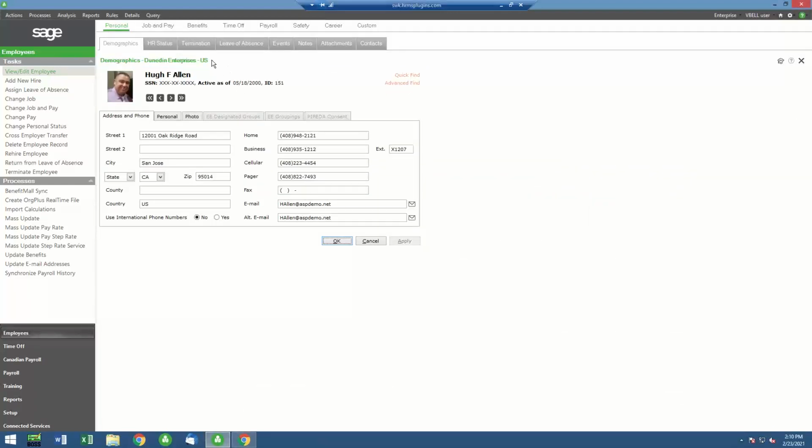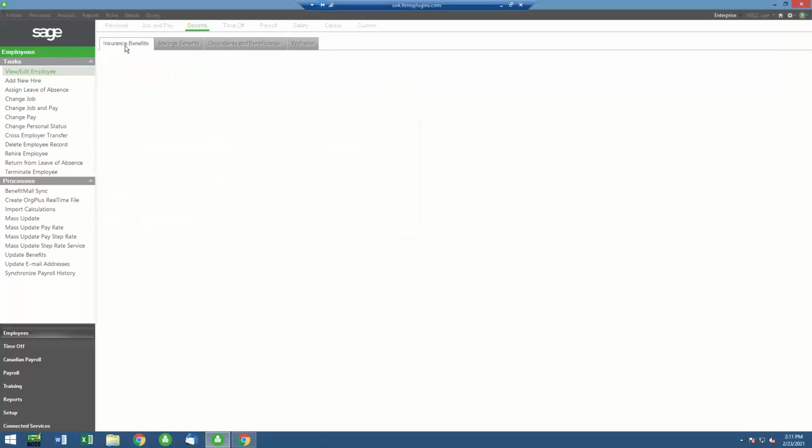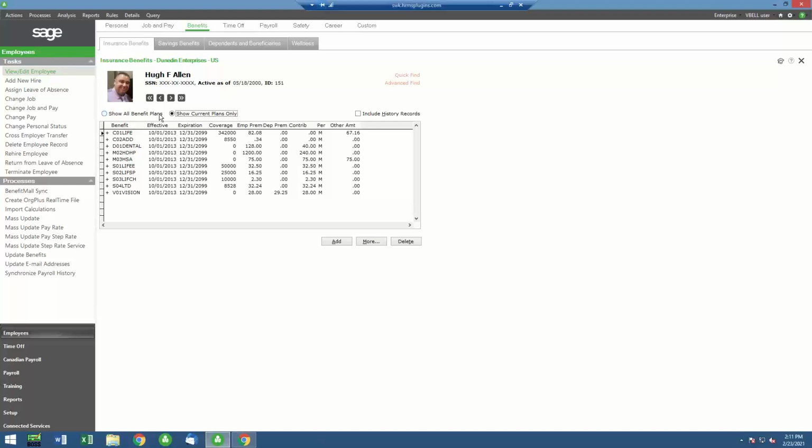And within Sage HRMS, there is a section called Benefits, if you're not familiar with that. And in here, I have the ability to view and manage the insurance benefits, savings benefits, dependents and beneficiaries that all tie into benefits. So let's look at what benefits Hugh has.